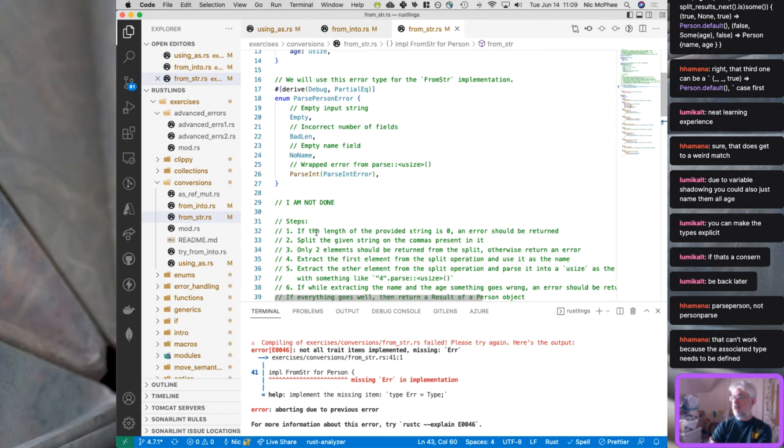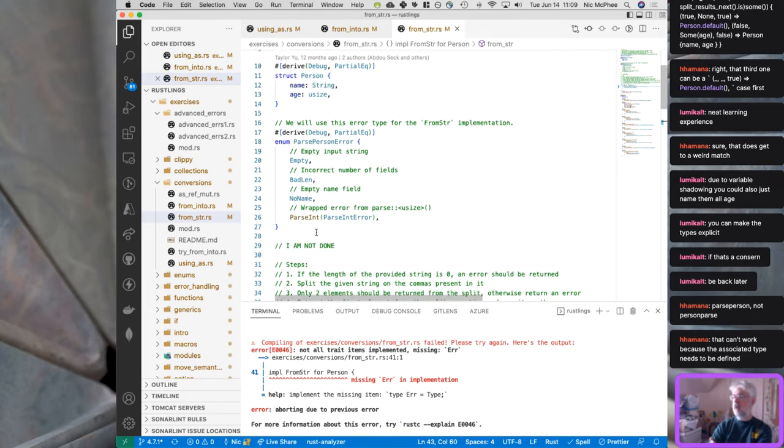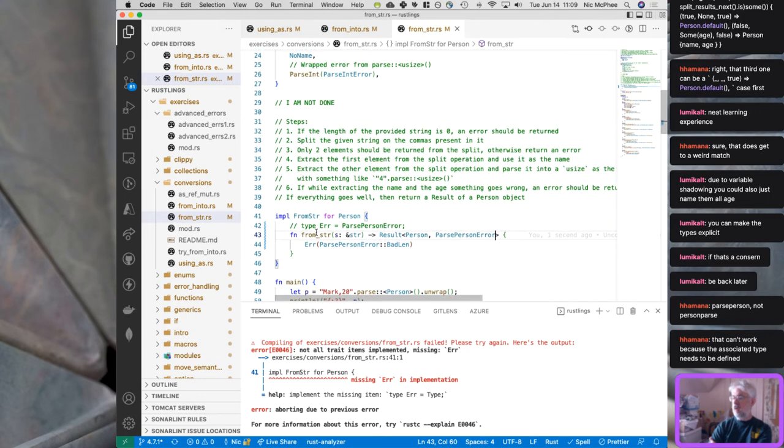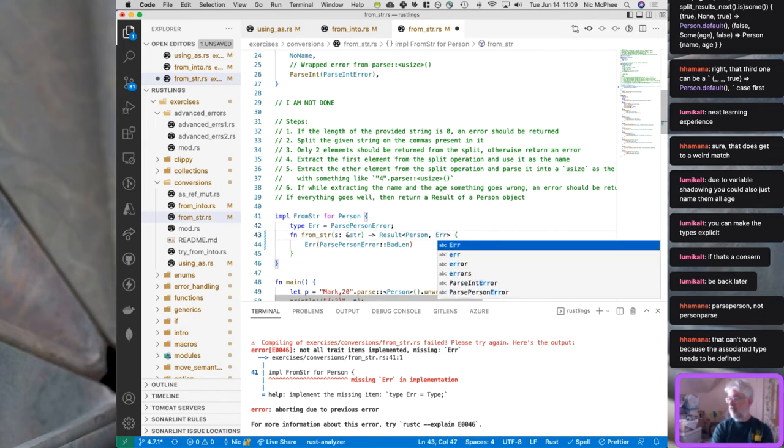So Person is implementing Debug and PartialEq. So it has to have an associated type as part of FromStr. Oh, interesting. So we have to say what the type of the error is, and then we can use that.